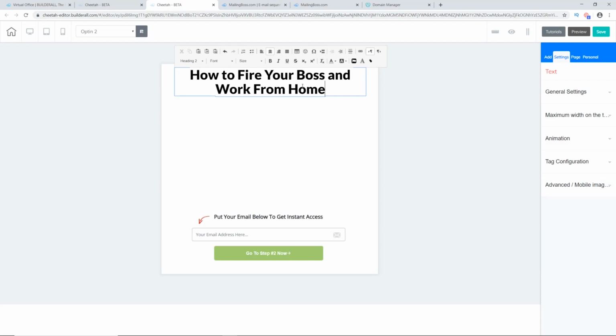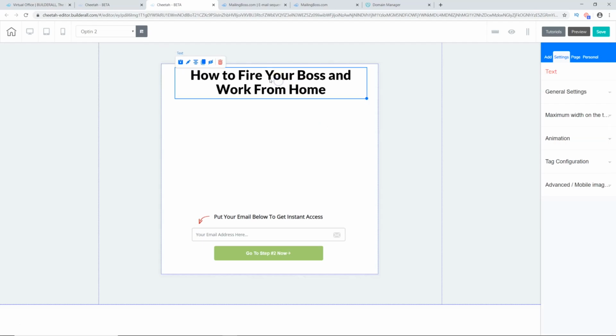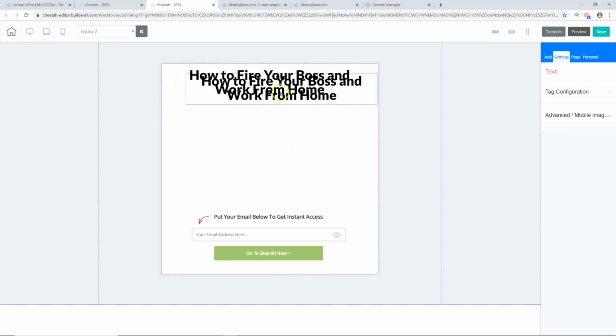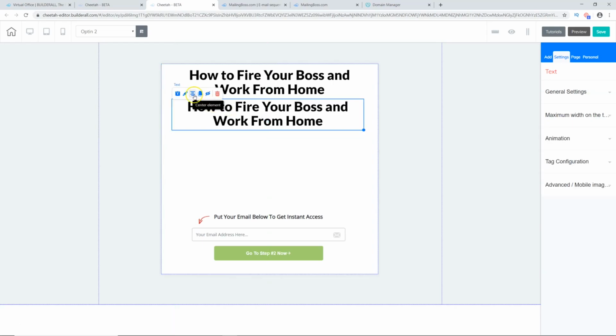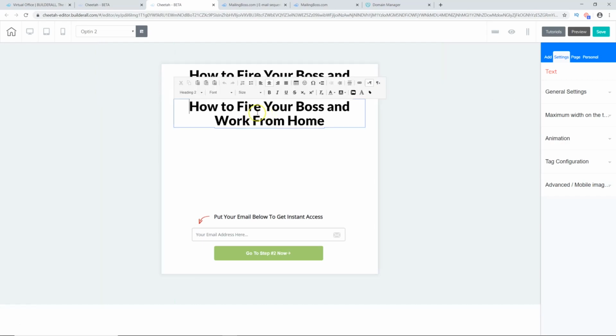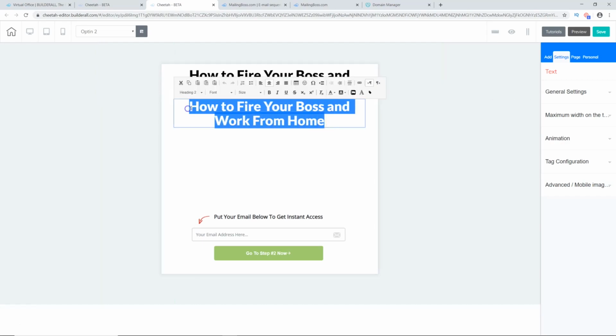And then we're going to do like a subheading. So I'm just going to check out of this. We're going to duplicate this. So I'm going to center element. I'm going to click clone element. And then I'm going to drag this down. Put it right about here. And then center. Double click. Select all of it.